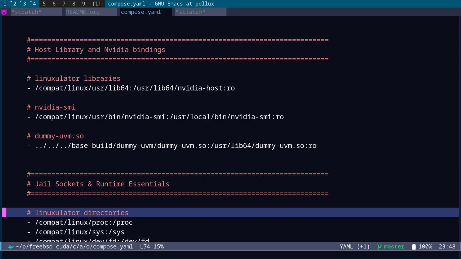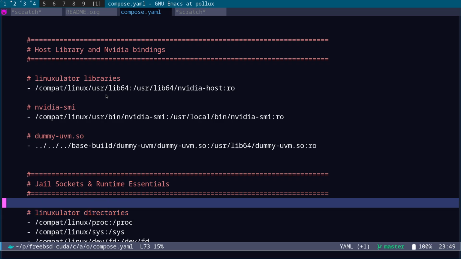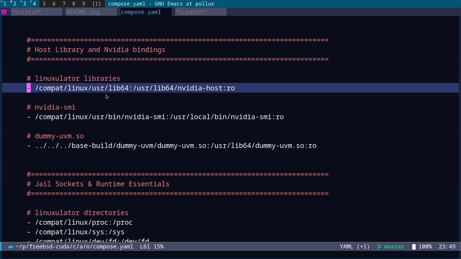Right, so what you'll see here is Linuxulator libraries, compat Linux usr lib64, mounted to usr lib64 nvidia host, RO. RO means read only. So what this is doing is mounting the compat.